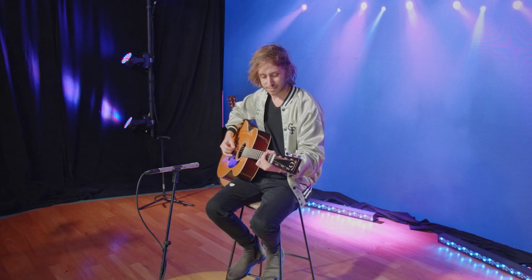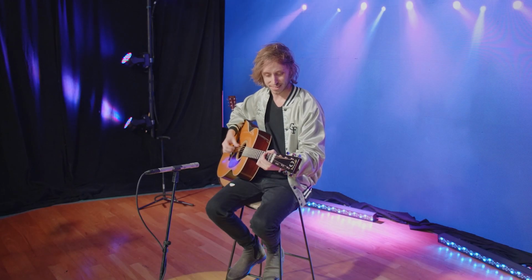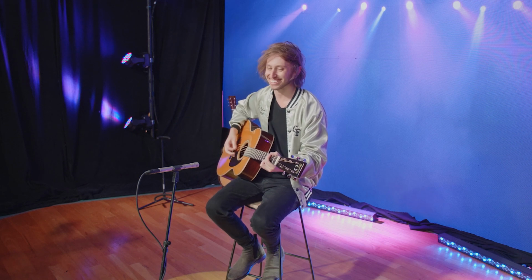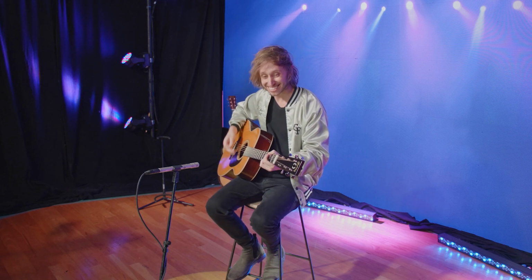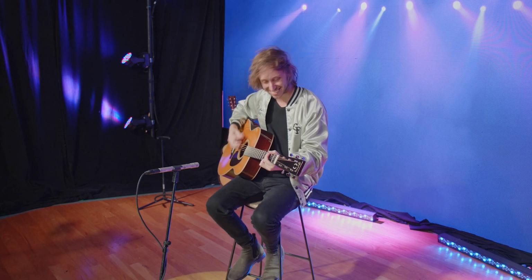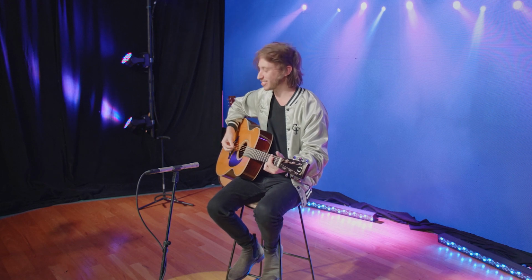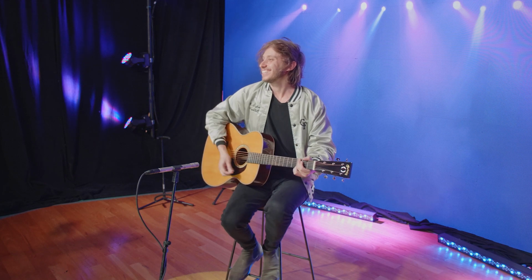For some reason, this guitar makes me want to play in 6/8 too. Brendan Graves into Gardens fans out there. I don't know why, but they love it.